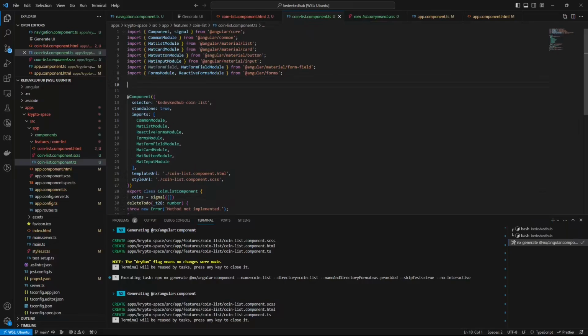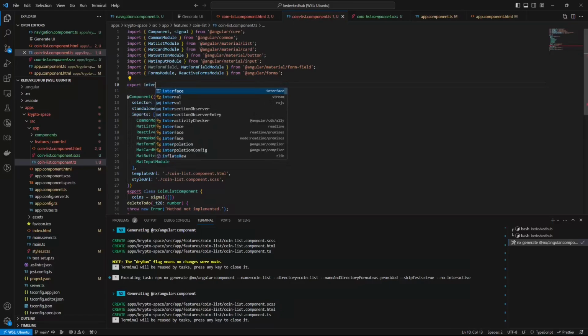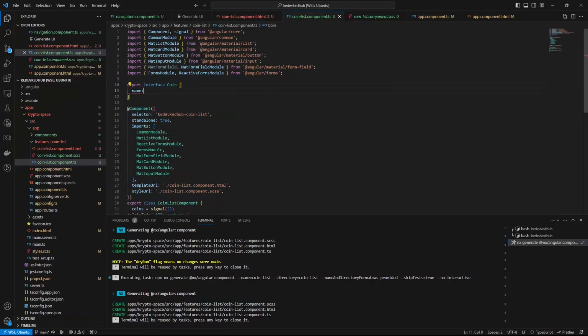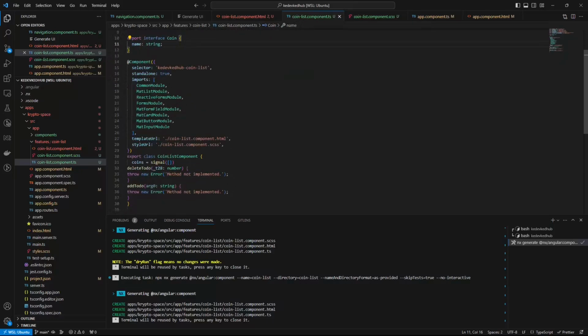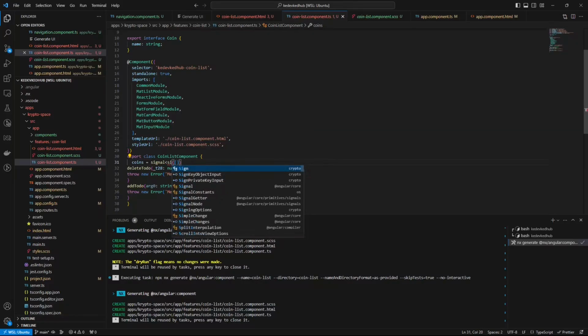Here we also create an interface that I will call coin, and let's just say a coin has a name, which is a string. And coins here will be an array of coin.